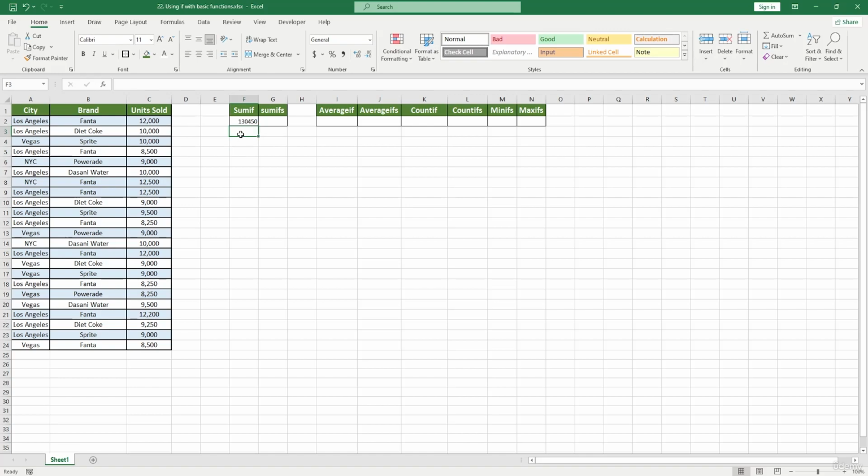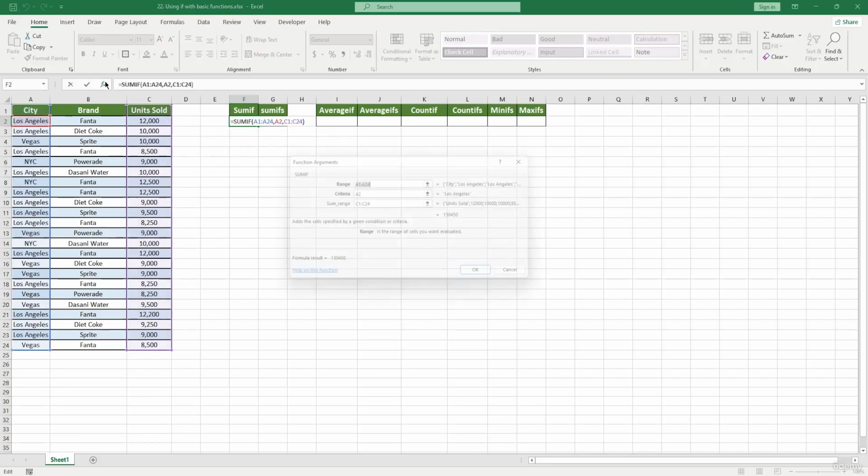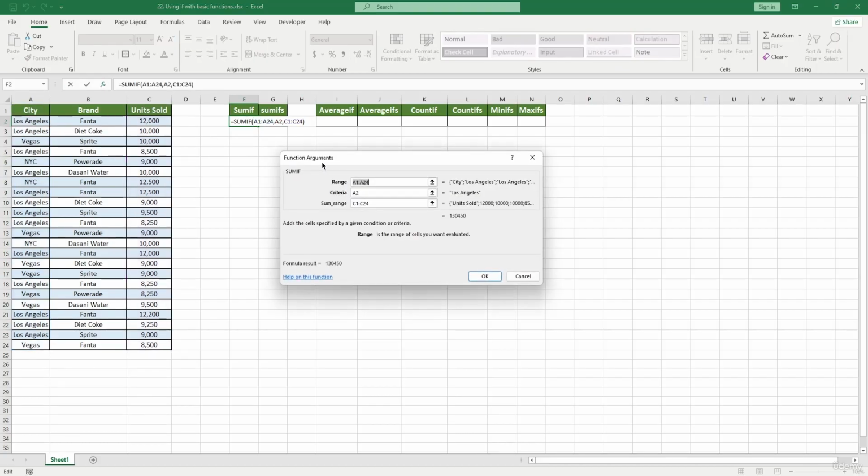But now what if you say that you want a specific brand or a specific object to be sold and you want to know how many units were sold for that specific object, okay? Now, for that reason, you have to use the sumifs function. Now, you might think that it is a bit complex, but it actually is not. Another thing you have to keep in mind is that if you cannot put in your values like this, make sure to click on this fx over here and it will open up the function arguments.